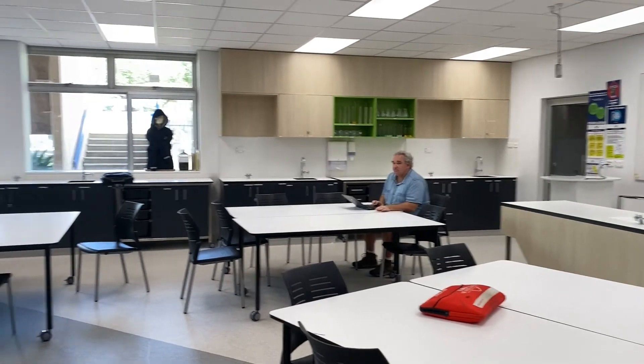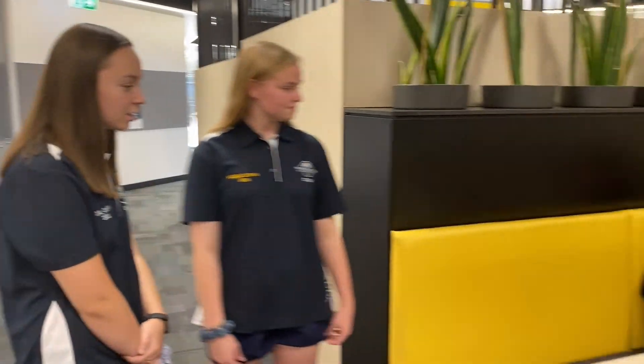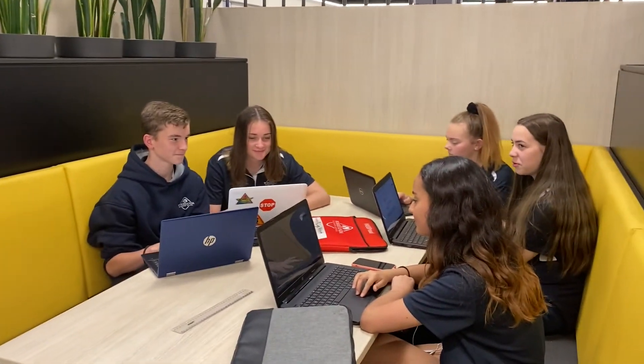So this is one of our lab spaces where one of our courses would be held for practical work. What are we working on? We're working on Reaction Time as a group for ICS. ICS is our Year 9 and 10 program — Inquiry Centred Studies — which covers our Maths and Science curriculum for those years.